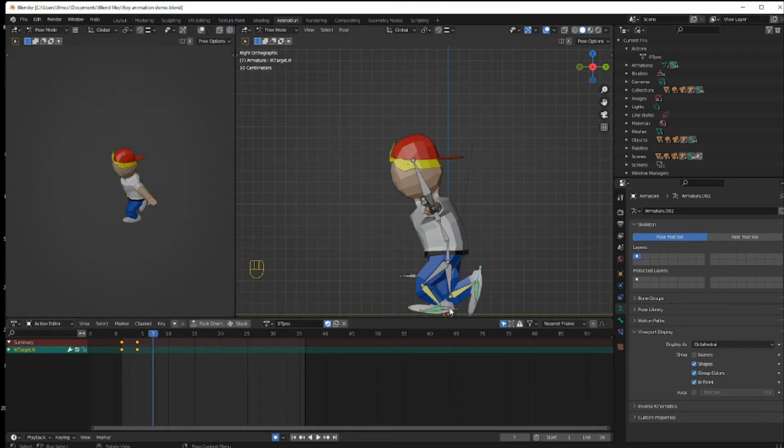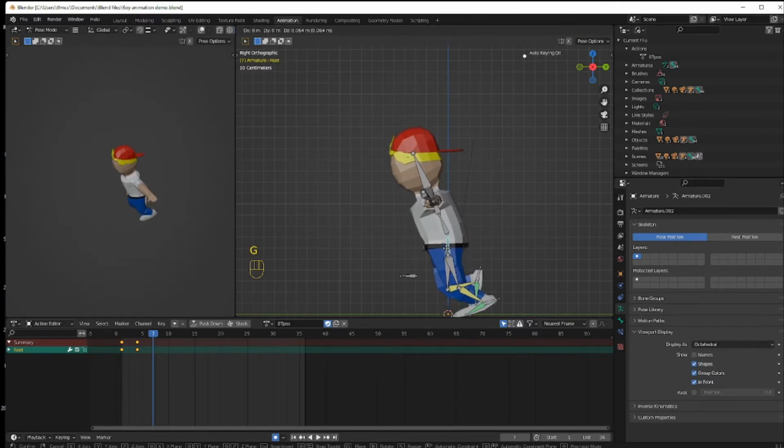And this is kind of the push off. So we're going to grab his front leg. I'm going to grab it, go back here, lift it up a bit, rotate a bit. Going to grab our root node. Going to grab that. He's going to come up a bit, right? Because he's pushing off with his left foot. We'll grab this guy and we'll rotate him.